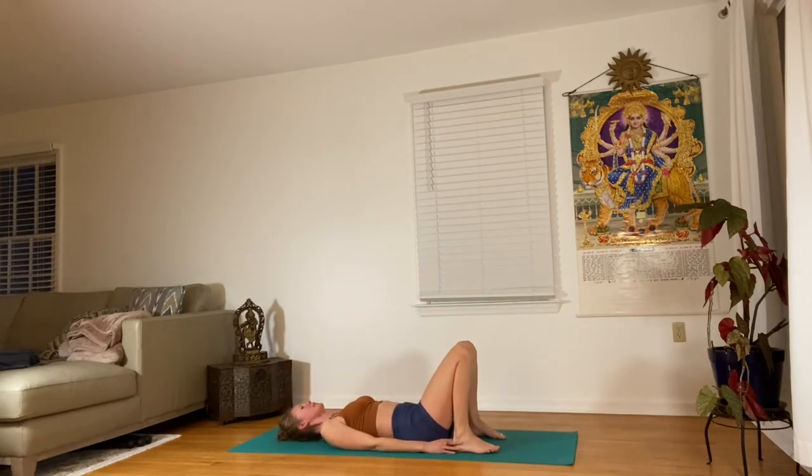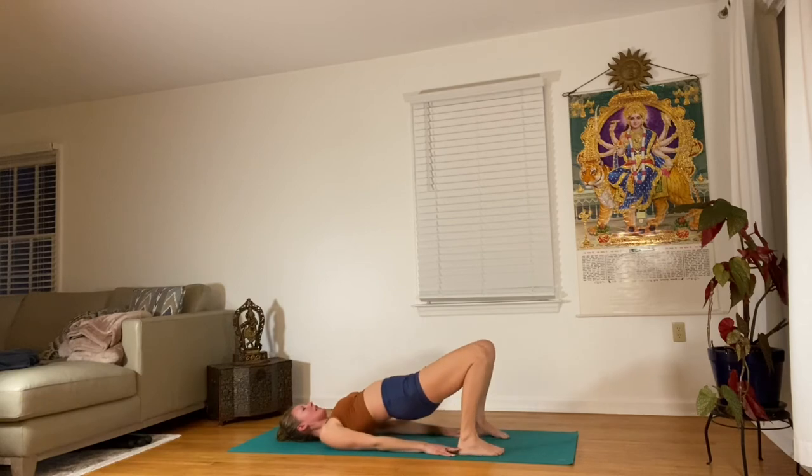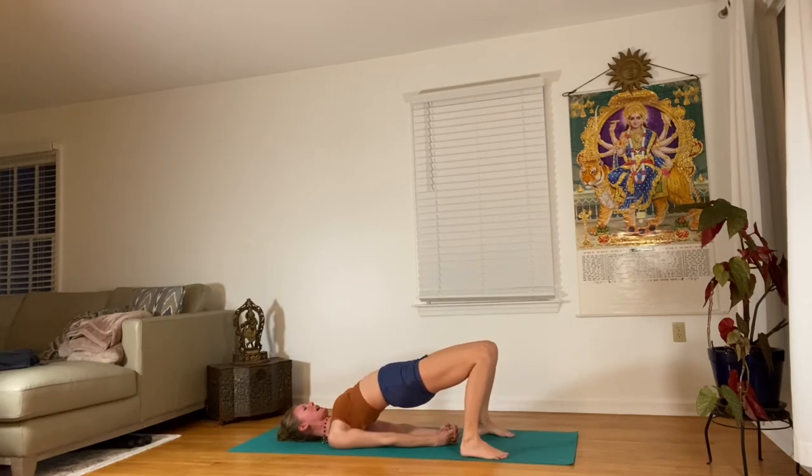Good. Once you've made it to the floor, we'll just counter stretch. Take a simple bridge pose. Bend those knees, heels up toward the butt. Picking up those hips, interlace fingers if it works for your body.